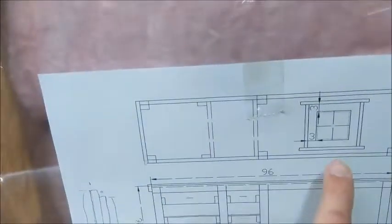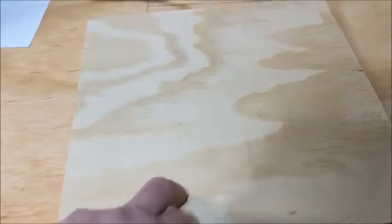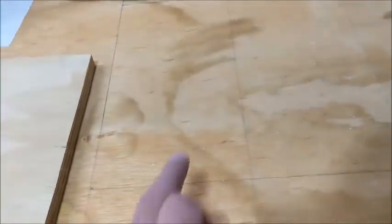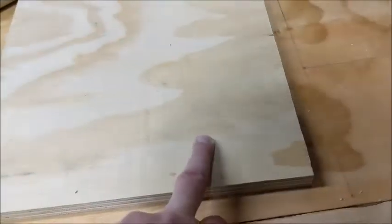So first thing, I didn't have a dimension here, but it's going to be a 12 by 12. Since my bench is 3/4 inch plywood, I cut a 3/4 inch plywood piece, 1 foot by 1 foot. If you notice on the table, the pencil marks might not be very deep, but I measured over, so I do have the 1 foot by 1 foot. Now, the one thing you can't do is cut the hole at 1 foot by 1 foot, or else this will just fall right through.